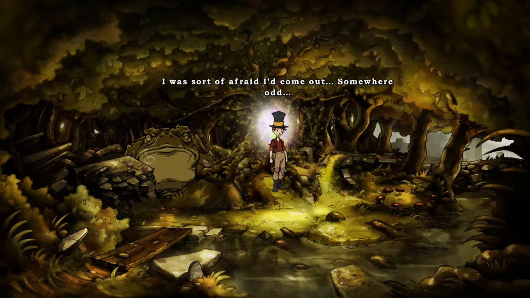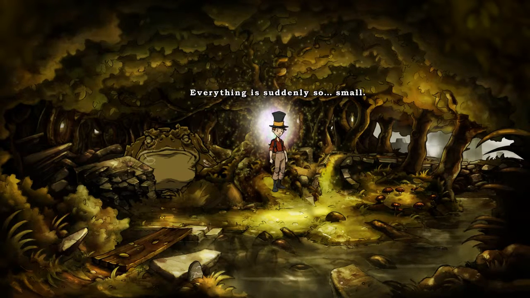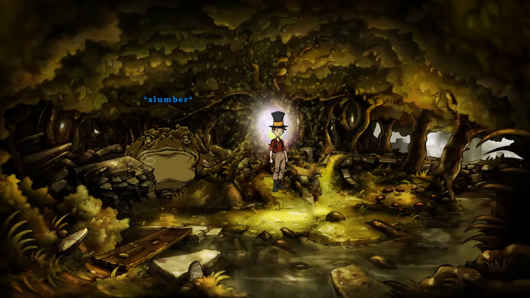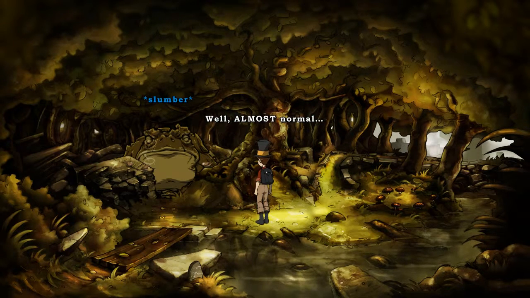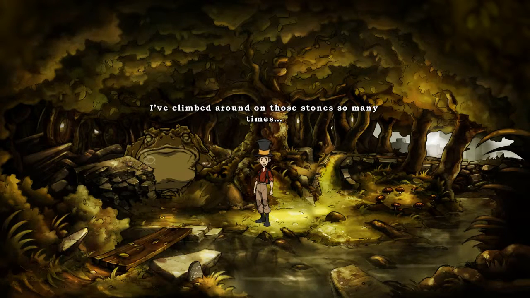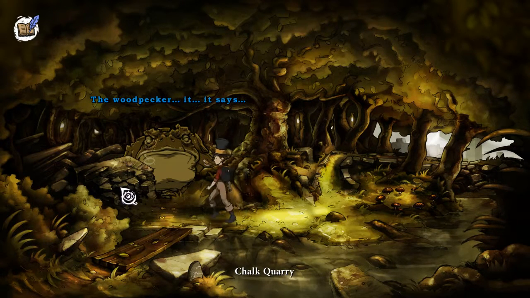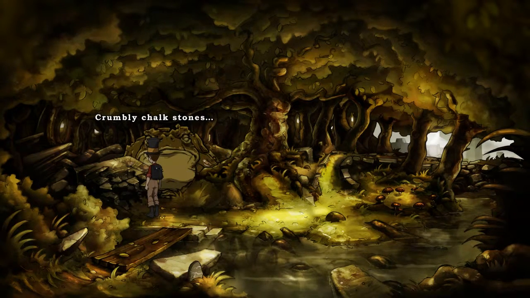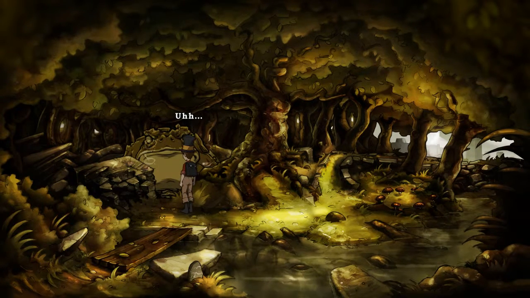Home again. Oh, I was sort of afraid I'd come out somewhere odd. Everything is suddenly so small and normal. What? Well, almost normal. Has the toad really always sat there? I've climbed around on these stones so many times. Oh, man. The woodpecker. Pick up more chalk. Crumbly chalk stones. If I hadn't already taken one, I would now. Oh, okay. Talk to the toad. Hello?